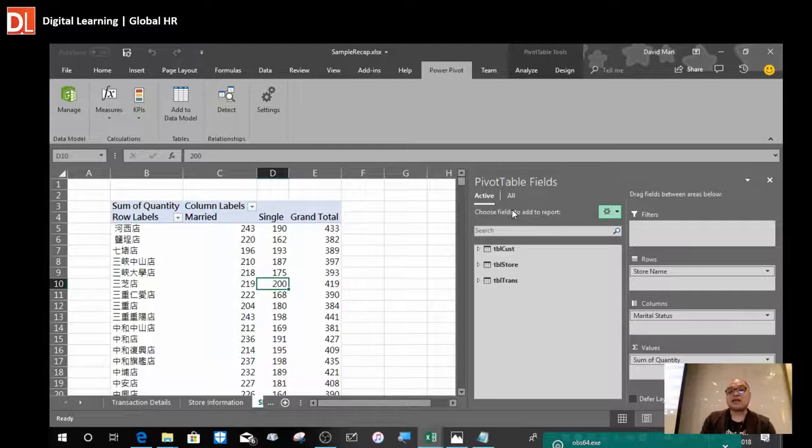So in this scenario, most of the time we suggest people hide some tables. Over here we've got Active and All. For All, you can see all the data sources inside Microsoft Excel. However, Active shows only those active tables.